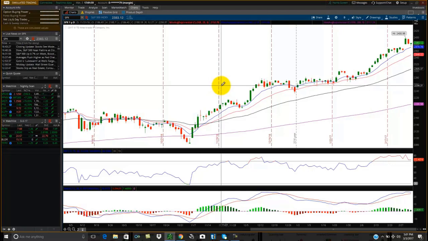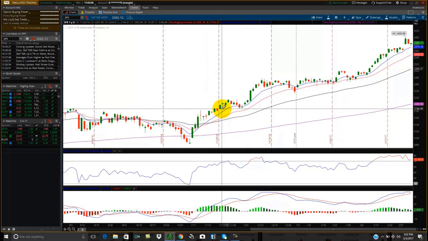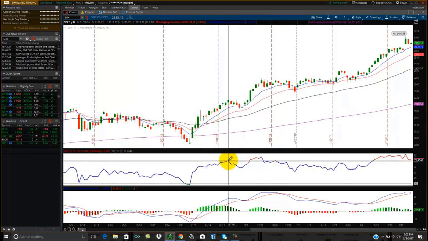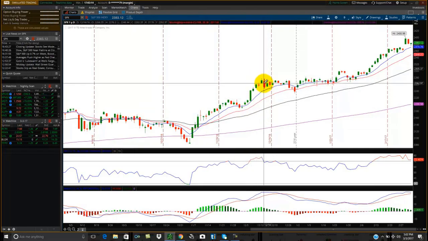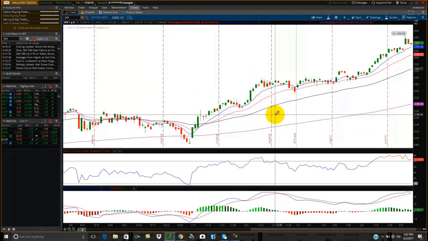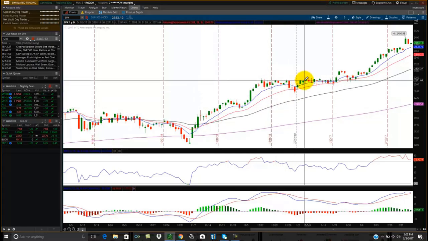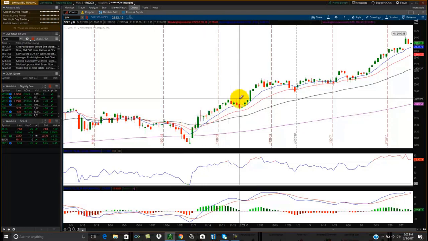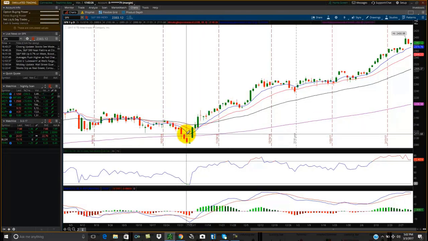But again, just to drum it in and really stress the point, when price is above these EMAs, that's a very bullish sign. When you start to look at these other indicators like RSI and price starts to get overbought, it starts to want to pull back. People want to take their profits, and then either the stock's going to keep falling below the EMA lines or it's going to go back up. But again, bullish, and this is bearish. Bearish is the price below these EMA lines, and that's resistance.